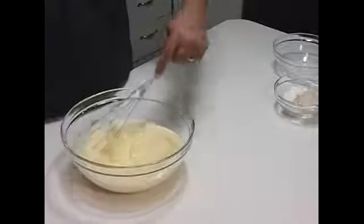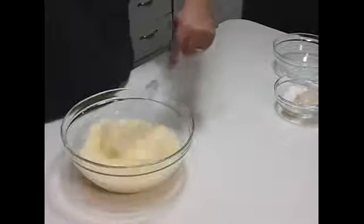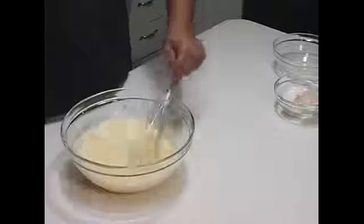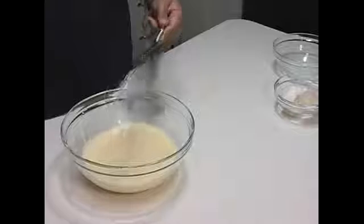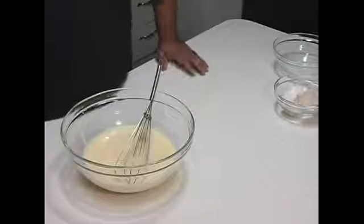Okay, I think we're about done. It's been about 2 minutes. And I see it's light yellow here and it's thick. Okay, well, let's move on to our next step.